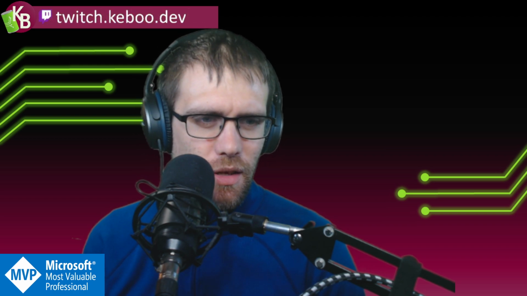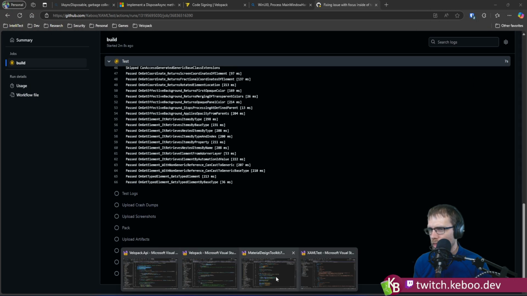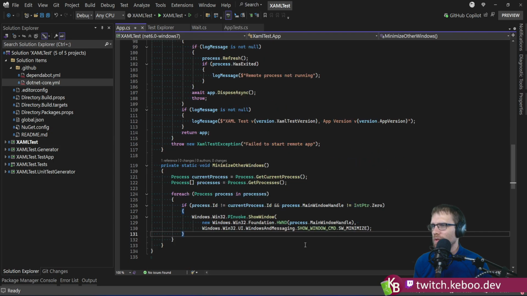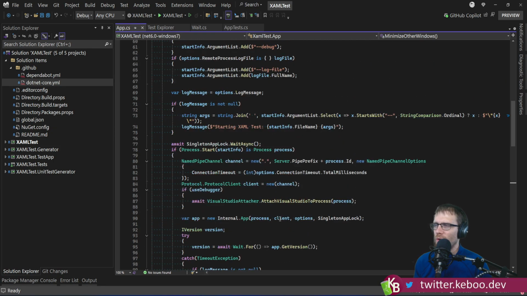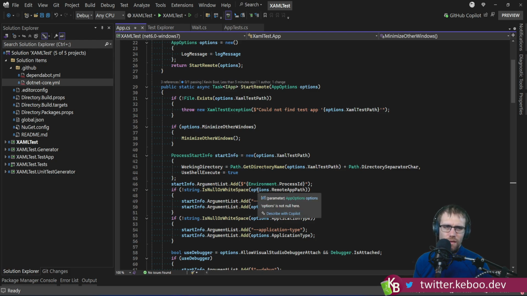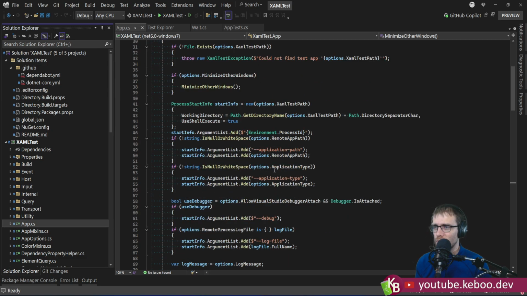Yeah, so here, let me show you this code in here real quick. You might be able to leverage something in here. It's similar but not quite what you're describing. So this XAML test project is a weird one in that it's both used as a library as well as a WPF launched desktop application.